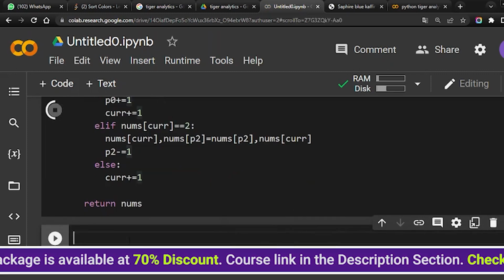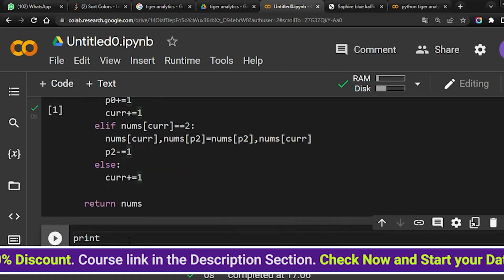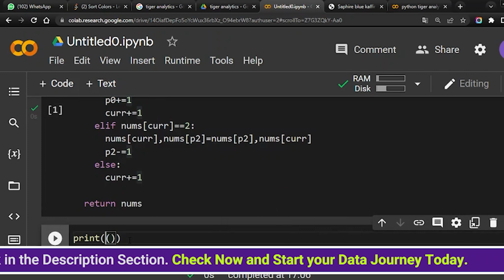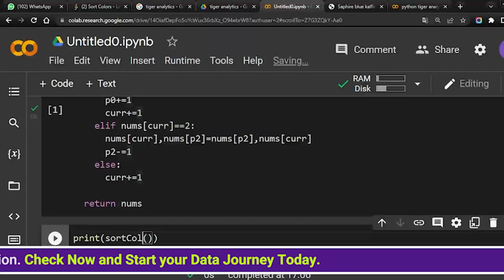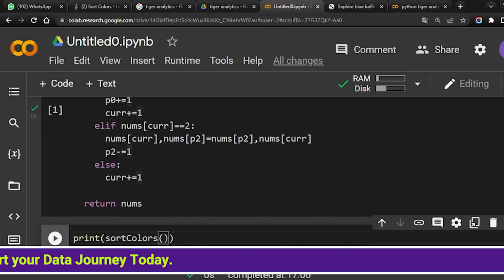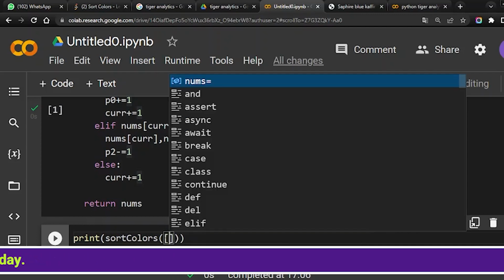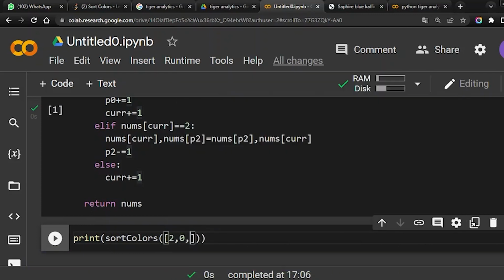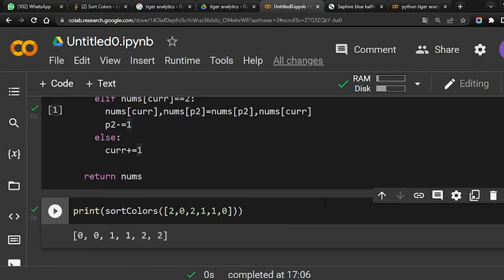Run this and then apply the function that we just created, sort colors, and pass our input list, 2 0 2 1 1 0. Run this and check the output. You see we have got a sorted list, 0 0 1 1 2 2.